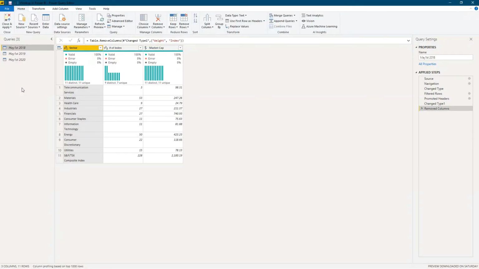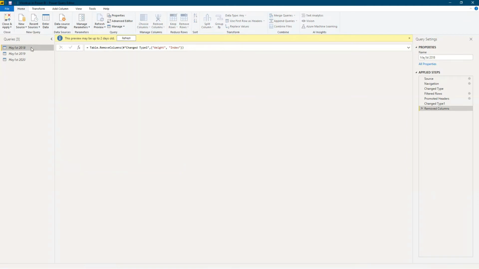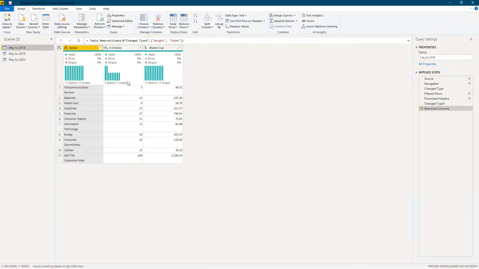Right, so I'm in Power BI now, and I have the data already loaded over here. So I have 2018, 2019, and 2020. What I want to do here is a VLOOKUP type function where it shows me the 2019 number of index and market cap and 2020, and I want all of these to come right here, just like in Microsoft Excel.